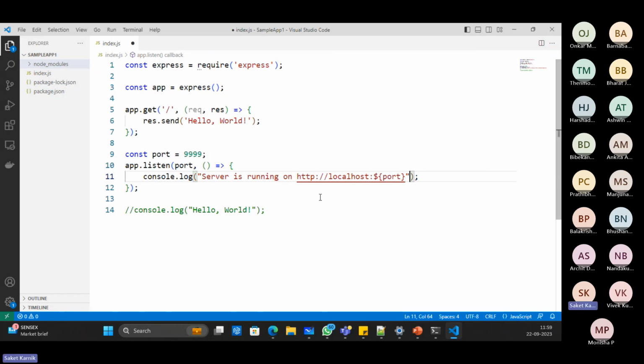And to make this work, I don't need to use single or double quotes. I have to use backticks. Otherwise, the string interpolation won't work. You can see the moment I've replaced quotes with backticks, this color has changed. It knows that it's a variable whose value needs to be replaced against this $ curly brace port.